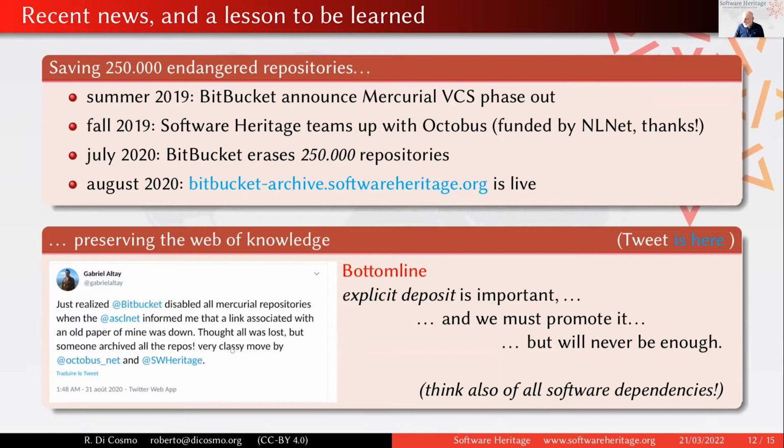He was pretty upset because he thought that everything was lost, but then he discovered that a full copy, with all the history of development, I forgot to show you the history of development, was completely archived in Software Heritage. So the bottom line is that even if Save Code Now is very important, and depositing is very important, sometimes you forget, sometimes there is something you don't think about. So it is very important nonetheless that we have this systematic approach of trying to go out and archive whatever we can find, because in these cases, we can save the day for colleagues, like in this case.